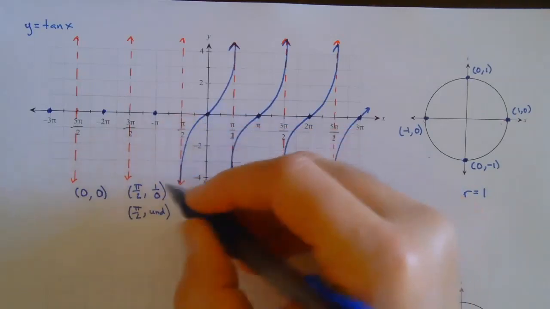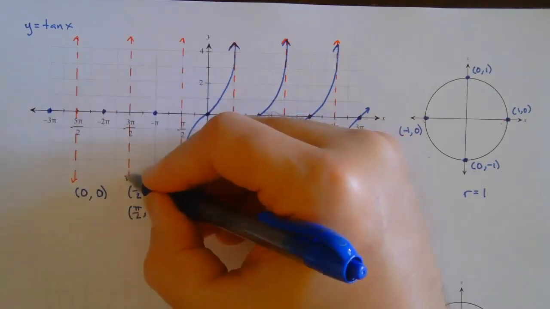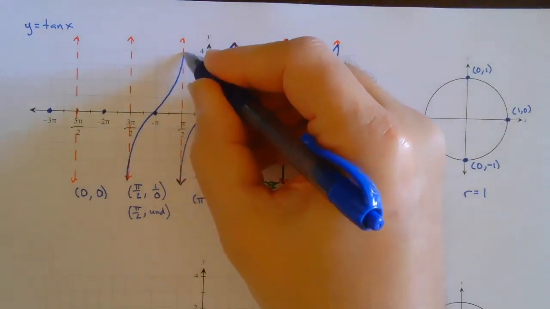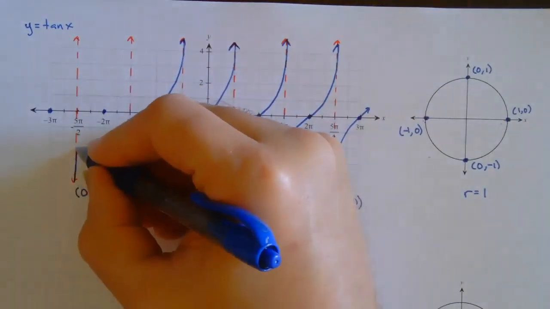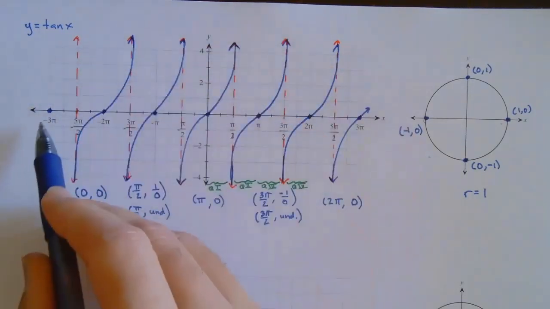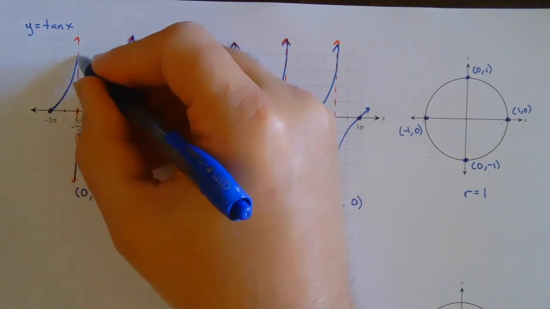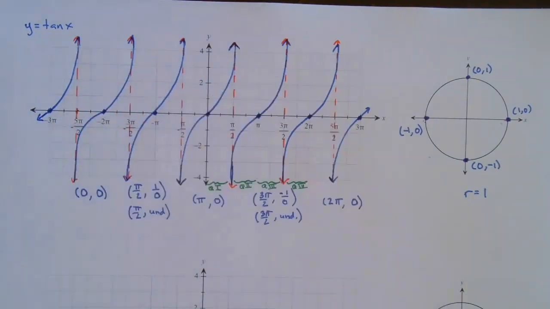Remember, it's not horizontal here. So right here, this point, the left side has to be below and the right side has to be above. So these all just repeat, because eventually you get back in the same quadrant. The angle of rotation would take you back into the same quadrant. That's why this repeats. All of these repeat, and it looks something like that. And then this one would just be half of them, like half a lump. So right here, and it would look like that. And this would extend a little bit, and put an arrow right there. And that's what the graph of y equals tan x looks like and why it looks like that.